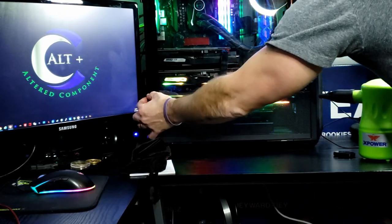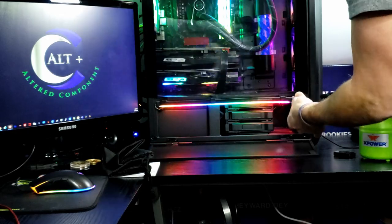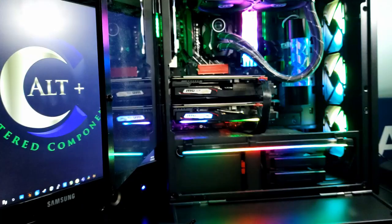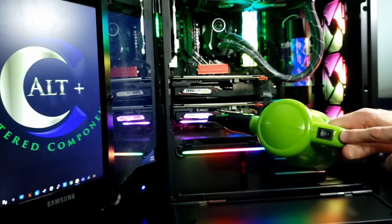Open up our beautiful Lee and Lee case — magnetic, with a tempered glass hinged door. See all this fine dust down inside of this case. There's quite a bit of fine dust that has collected because this is a mesh-fronted PC case — on tops of the graphics cards, back behind, plenty of dust accumulating especially down in the bottom chassis. We are going to try it out and see how it works. It has two different speeds: low, high, and the middle position is off. We're going to do low.